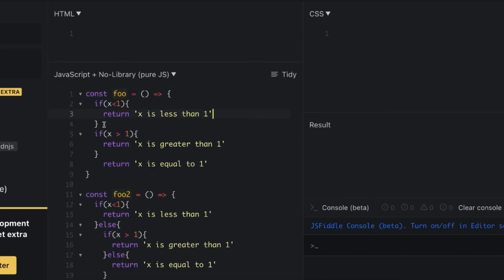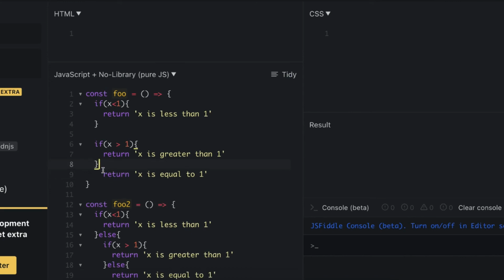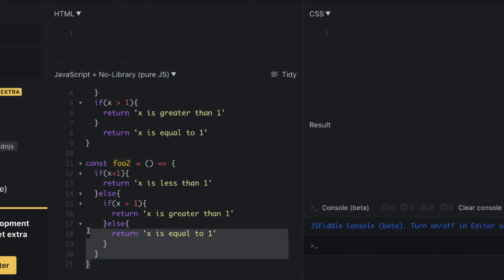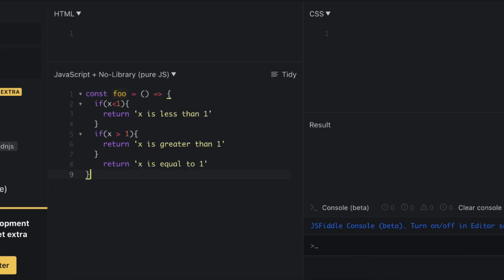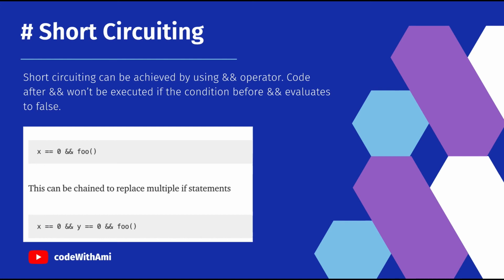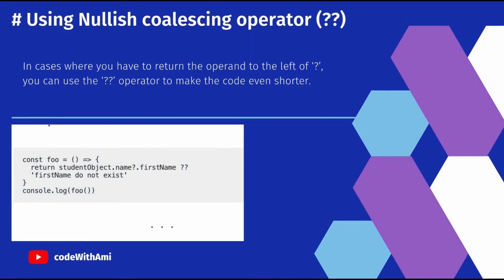This one is pretty simple. You can see we have two simple ifs and one last return. If nothing matches, it will just go here and return something. This one is really pretty, right? So this is how we can reduce the complexity in our code. This is not a trick, but a way of writing good code. Good code need not be shorter. Preference must be given to readability over making the code shorter. In some cases, debugging the code could be quite hard, especially if the code is maintained by multiple developers.